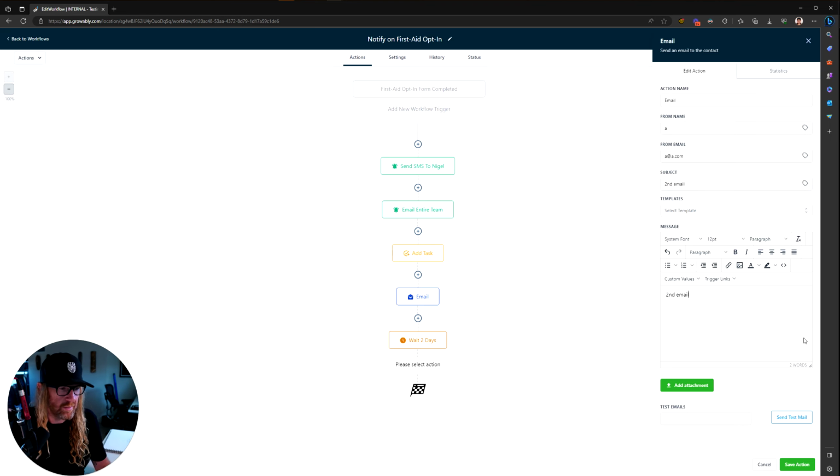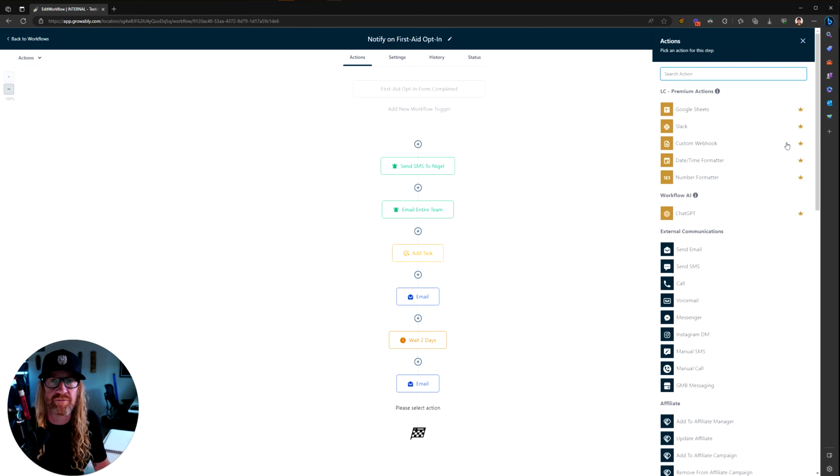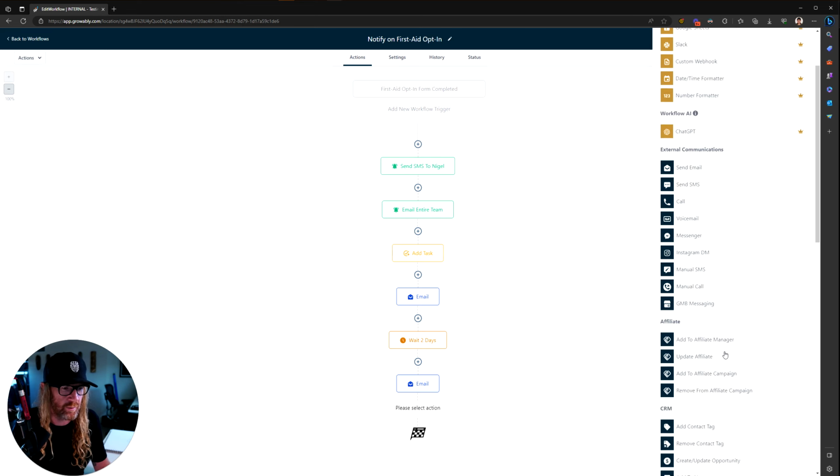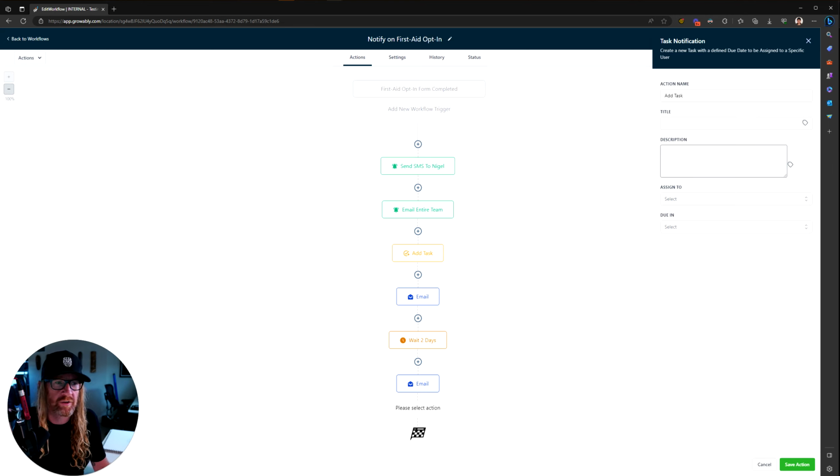Second email. Then you might go, okay, well, I also want to check in with them. If I didn't get through to them on the first day, I want to check in on day 3 or day 5 to make sure that they actually got the thing. So then I would assign another task to myself, or add a task for whoever it is on the team, to go and do that particular thing.